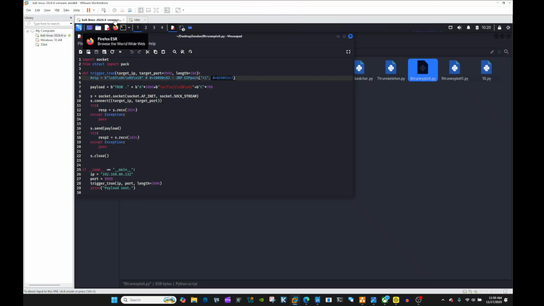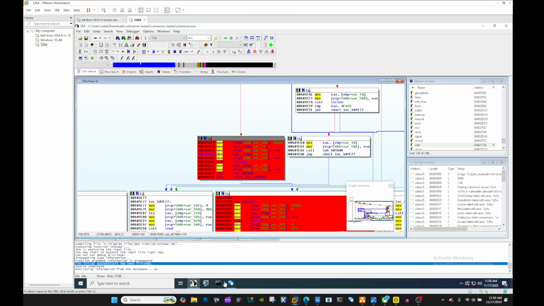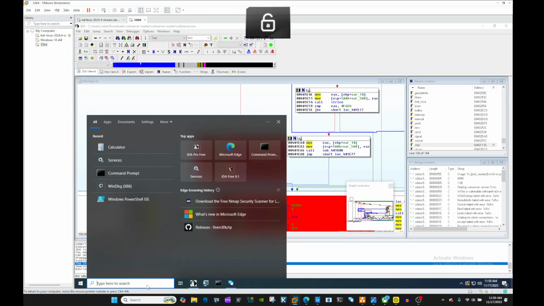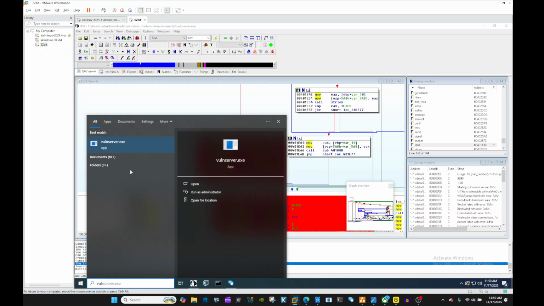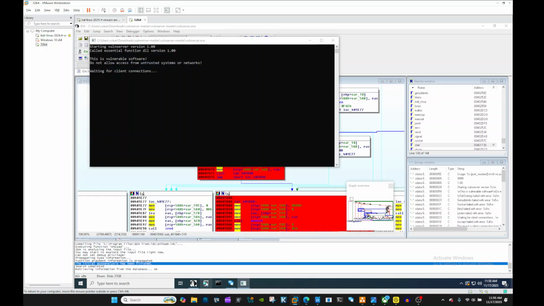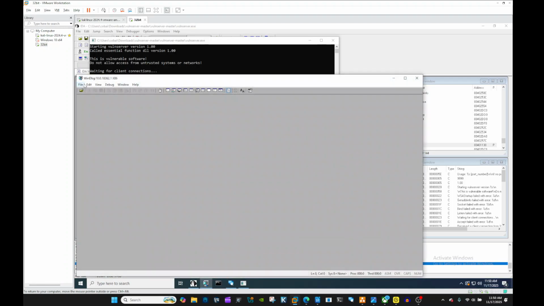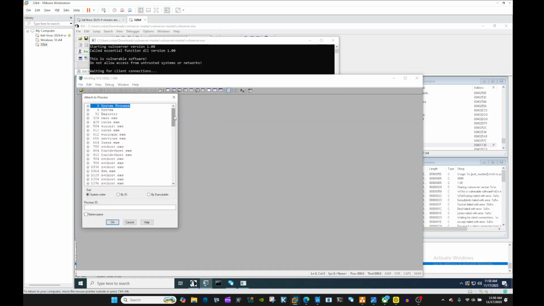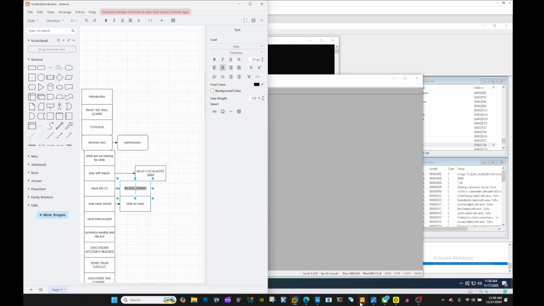Okay, so we know our jump ESP gadget works. Let's fire up the vulnerable server again. Okay, so we have our vulnerable server set up.